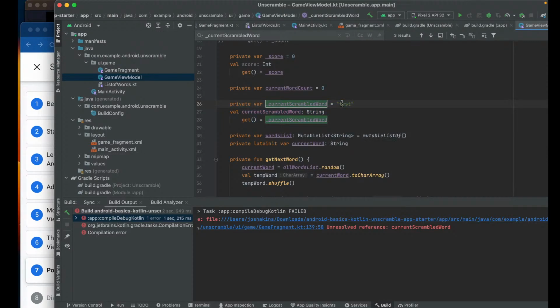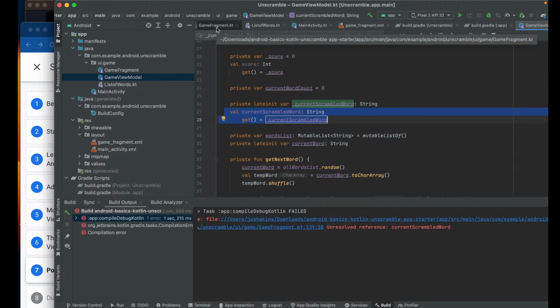So instead of assigning it equal to test, we're going to assign it as a lateinit. And we're not going to delete this because we have to access it outside of the view model, which is game fragment.